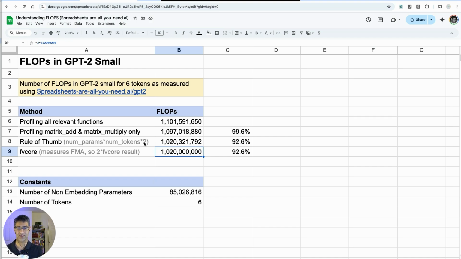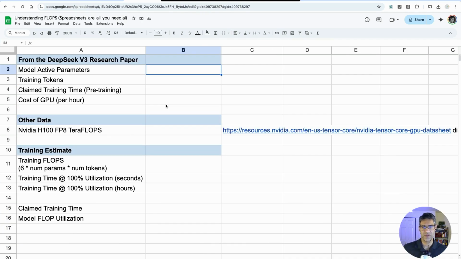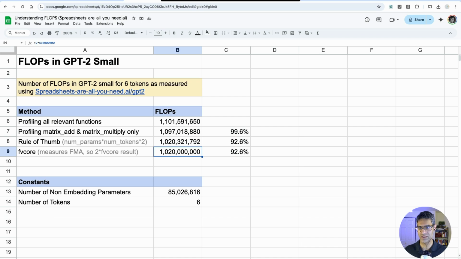So the key thing is that once we know the number of parameters, and we know the number of tokens it was processing or it was trained on, and we know the chips it was running on, we can make a decent estimate as to how long it took to train that model, as well as its potential training costs. Let's see that with the infamous example of DeepSeek. Okay, so let's use what we've learned to estimate DeepSeek. One thing you should know is when we did our earlier estimate, we did this rule of thumb, number of parameters times number of tokens times 2.